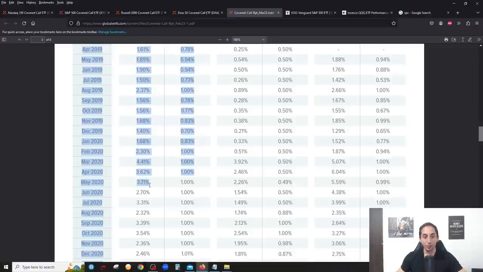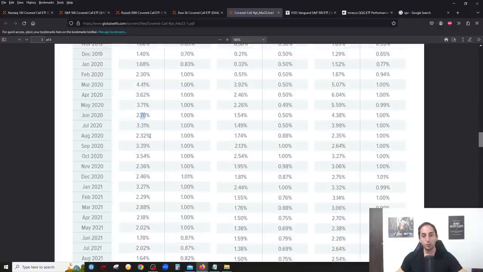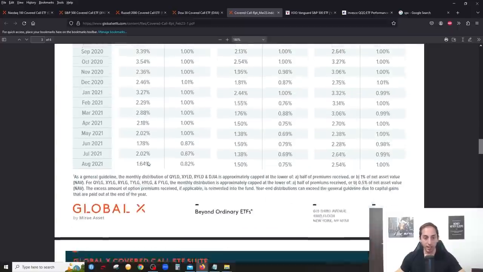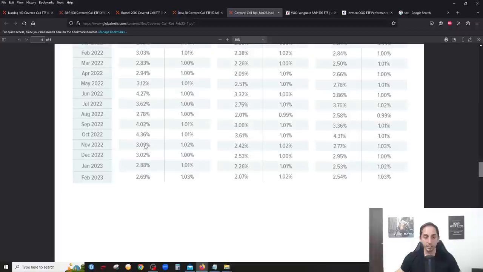And you could see that when the stock market is volatile, like in 2020, the more volatile it is, the bigger the premiums are. But you could see that they never give out more than 1%, right? So they're generating 2.32%, they give out 1. 3.39, they give out 1. And in the months where the volatility is higher, I remember at the end of the year, it was higher. It calmed down in the middle of the year, then it started getting higher. So you could actually see for QYLD, RYLD, XYLD, every single month, how much premium they're generating and how much they're giving out in income here. So you could see in 2022, the volatility started. You could see these massive, massive premiums here for the NASDAQ.